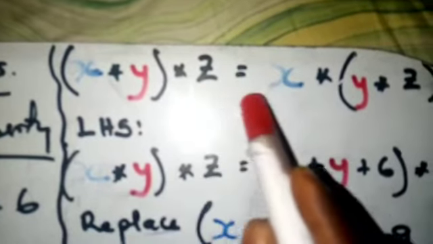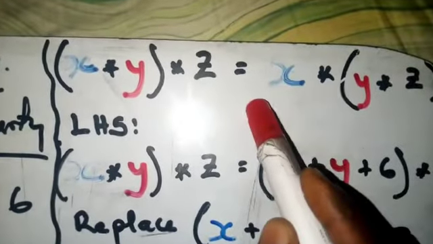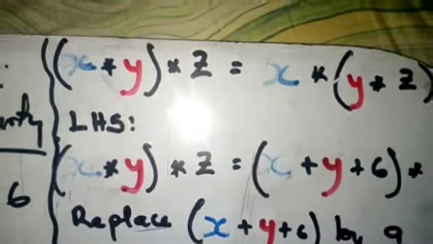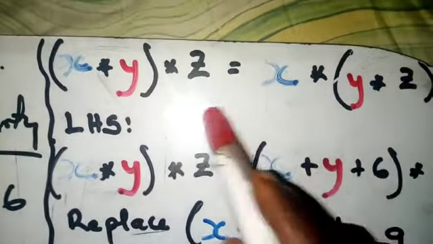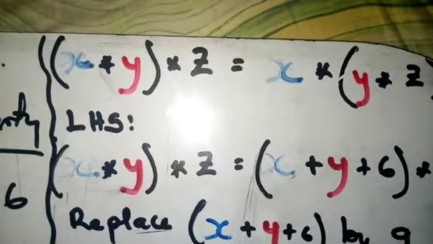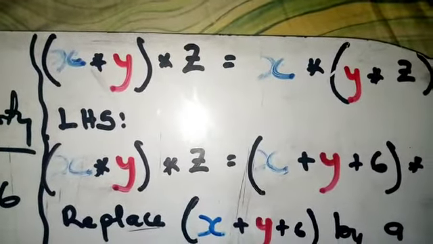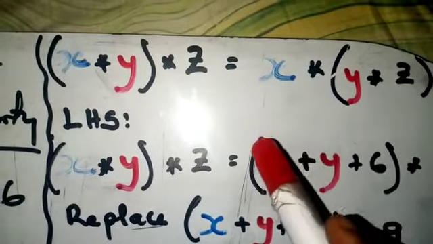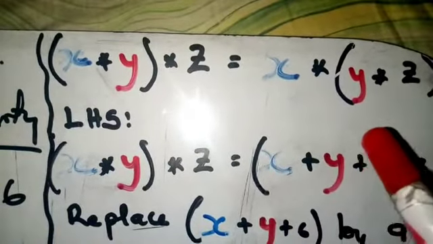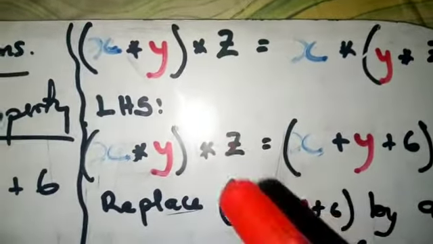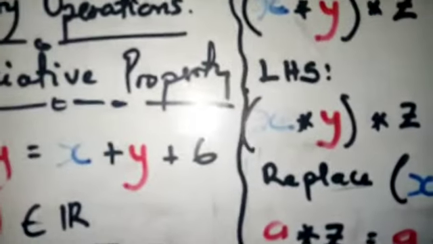What will happen when you bring you out and then combine your friend with the third person? Are you going to get the same results? That is the most important thing. Once you get the same results, it means that you are associative. That is what I'm calling the association. That's very simple. Let's check on how to do that. So we are going to show whether the operation, this is what the operation is.